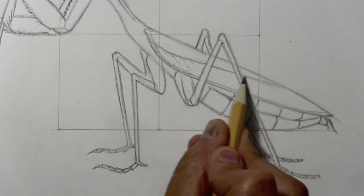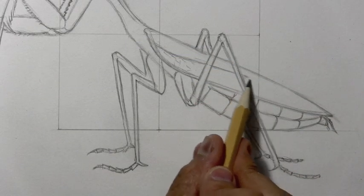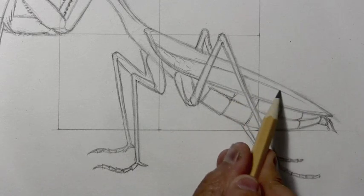Actually, I think I'm getting this wrong a little bit down here. Apologies. I think this one actually should go straight all the way down.